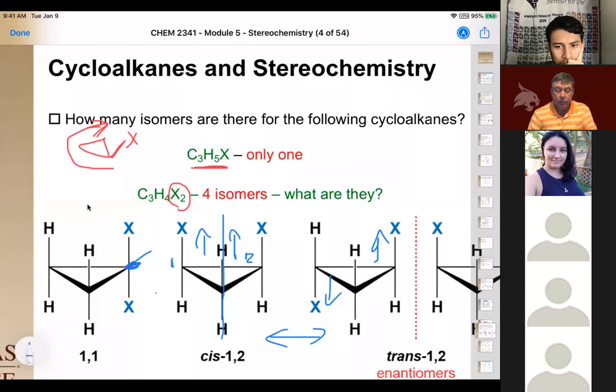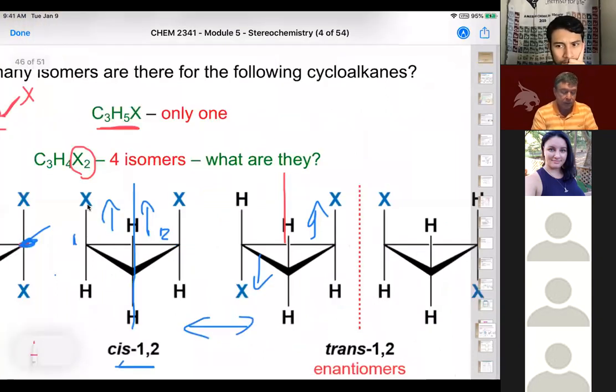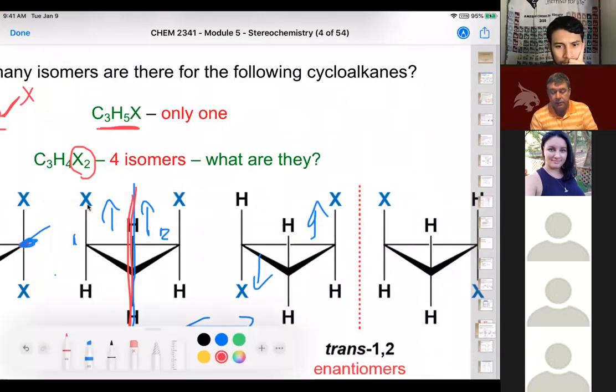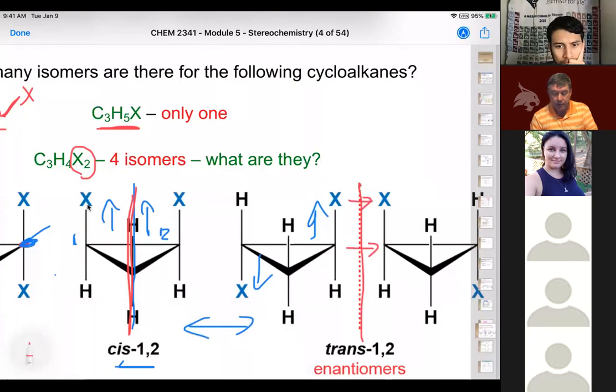Now, what if we move over to the trans one here? In the trans one, because we no longer have that mirror plane that was in this position on the cis configuration, because now this doesn't match that, we now have a possibility of creating a non-superimposable mirror image. So if we were to take this and put a mirror outside of the plane right here, and just did the exact same thing where we draw each atom in its position, we'll see that we end up with a mirror image and they're non-superimposable.